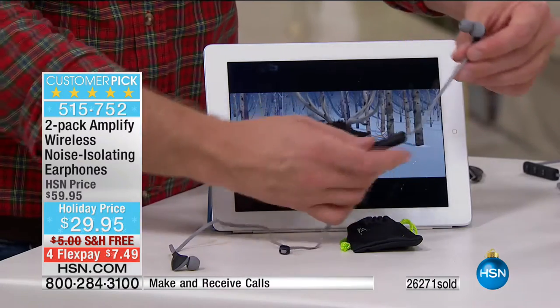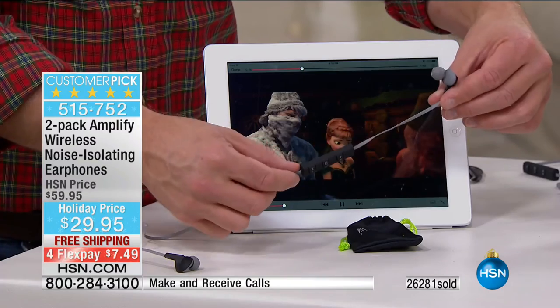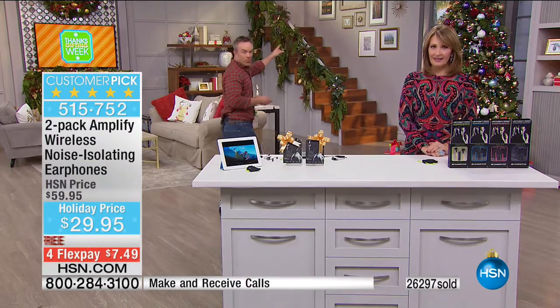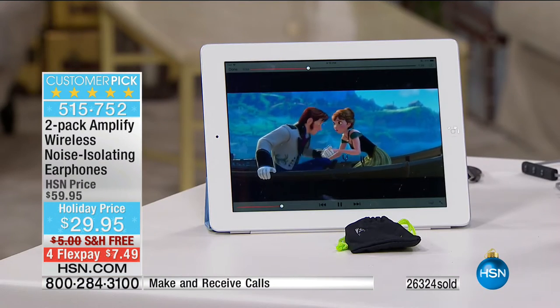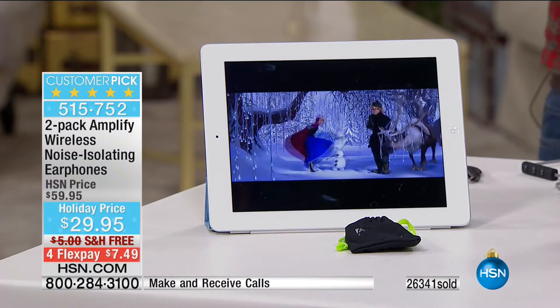And another thing, all your controls, they're right here. Pause my movie, just like that. This demonstration I'm going to do right now, my movie's playing, I'm going to walk away because I forgot something across the room. I want to go upstairs. Oh, forgot to turn off my movie. I can pause and play from 30 feet away. I can adjust the volume. So this is just a visual example for you to see it, because that's what you can do with your telephone calls, your music. And this demonstration, we do on a set of headphones that's $129.